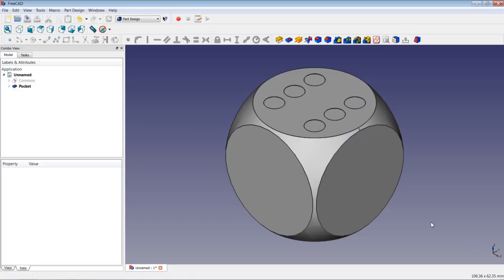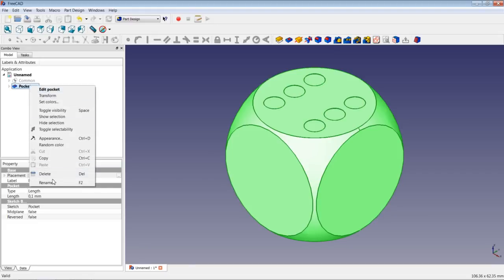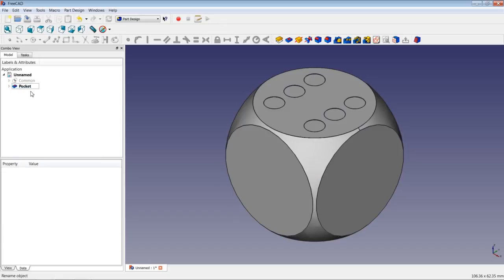For your own convenience, you can, if you like, highlight in the tree view one of the operations. Do a right click here, and you can say rename this operation. You could, for instance, rename this operation and give it a designation like, let's say, 6 dots.